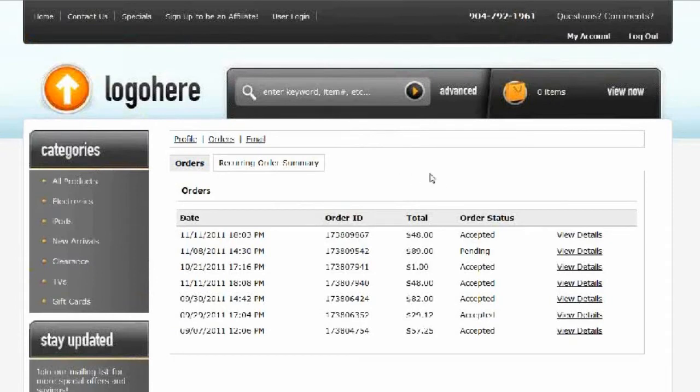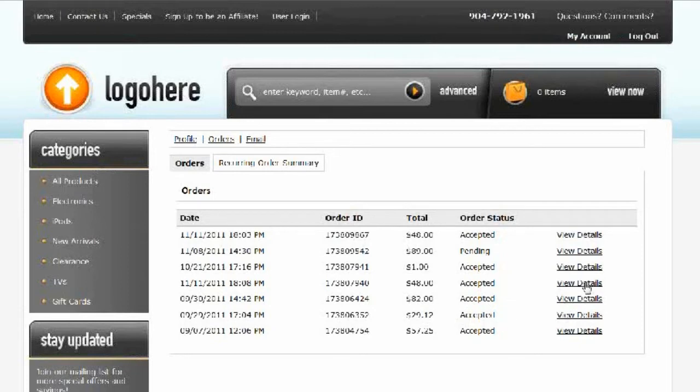So besides the profile, we've got access to looking at orders. Now, if the person has actually purchased from that merchant before, they may see some orders in this section. It would give the order date and the time that the order was placed, and these will all go in descending order, so the latest will be on top. It'll give an order ID, and this is convenient just in case that the customer is viewing details about this order and needs to ask a question. They would be able to give an order reference to that merchant in the case of needing to give them a telephone call. It gives a total and what the order status currently is for that order.